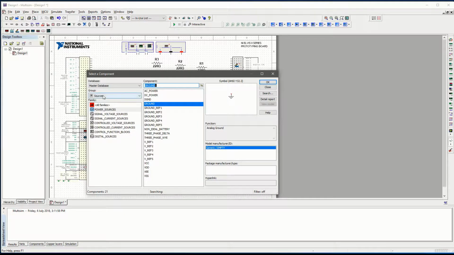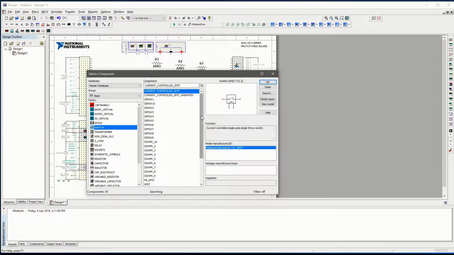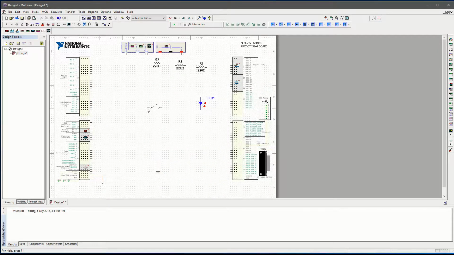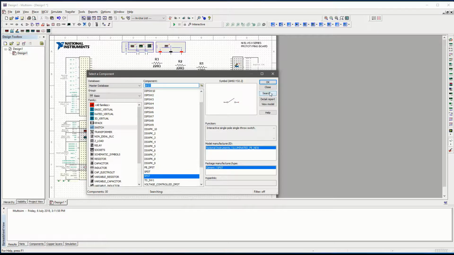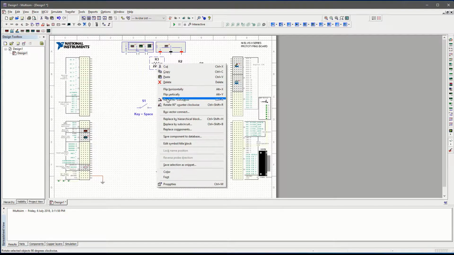And finally, we'll go and we'll place a switch. I think it's under basics. There it is. We won't use this switch when using the digital logic. But this one's just to prove that our logic for creating the load circuit works okay. Single pole, single throw. I think that's about it for now. We'll rotate that one.